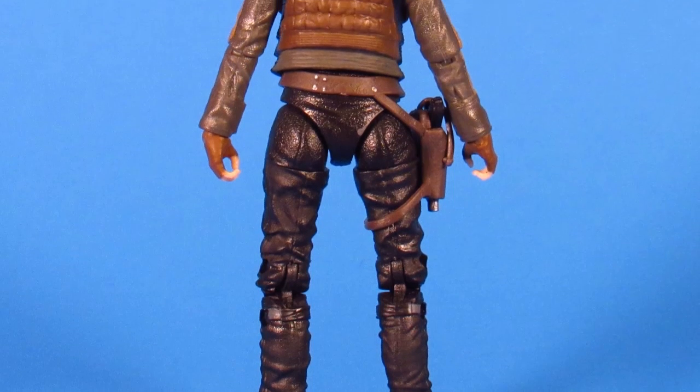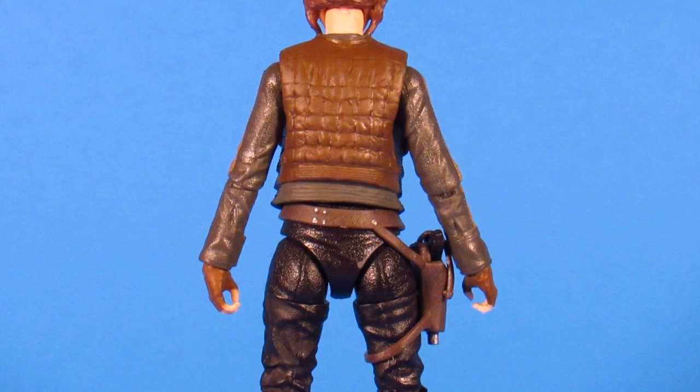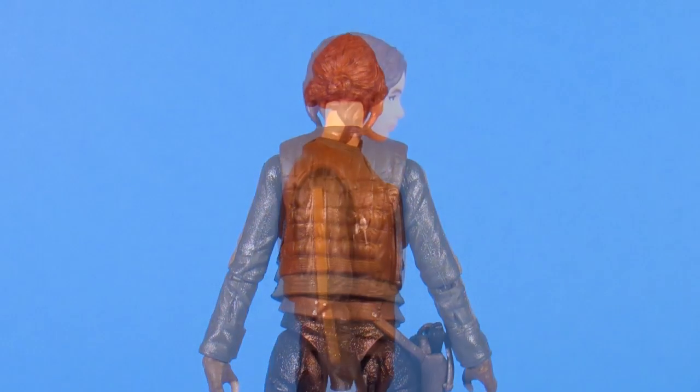No Zuvios. But here, the sculpt's nice, the wrinkles are there, a bunch of little details, and the paint on it is actually nice until you get to the head.